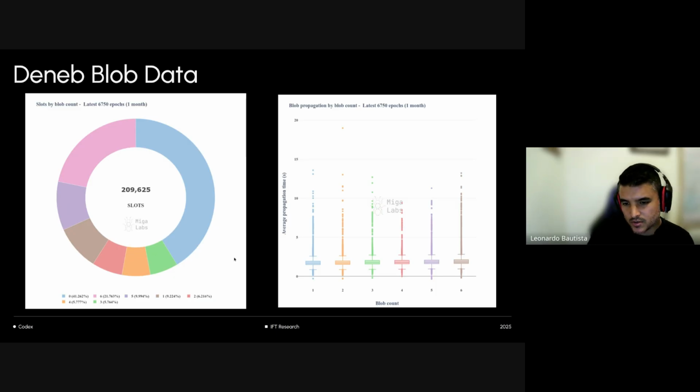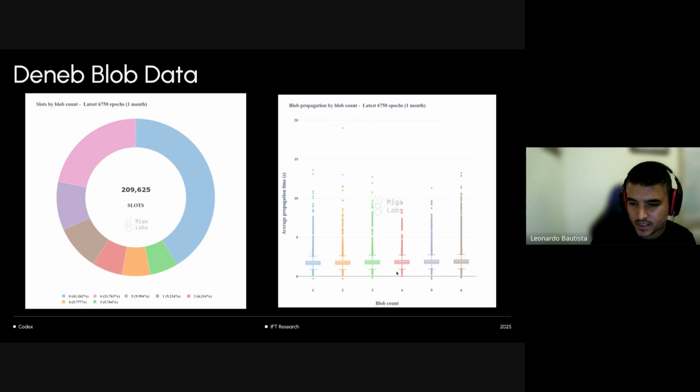What is interesting to see on the right side is that the propagation of the blob data was actually fast in all cases. And that was one of the concerns that we had because, traditionally, the blocks in Ethereum are about 100 kilobytes in size. This is the average. It can go up to 2 megabytes, more or less, but the average is around 100 kilobytes. But now you are adding 6 blobs, and each blob is about 128 kilobytes. So you are really increasing several times the size of the data that needs to go through the network in the 12 seconds that you have as the slot of Ethereum.